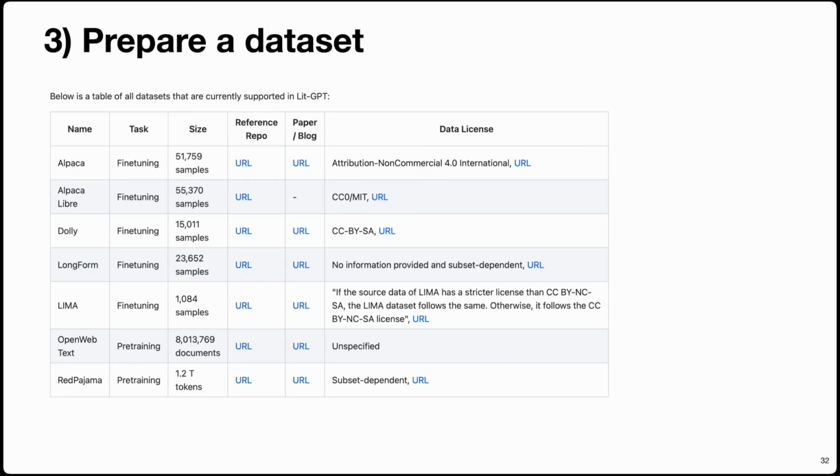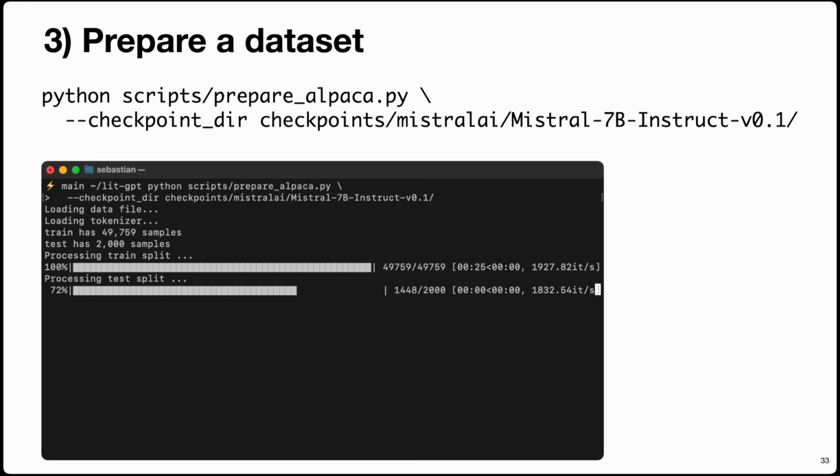And I also have a tutorial there for preparing your own custom data set, so from a CSV file or by modifying an alpaca type of data set. The CSV file script was recently contributed by a kind community contributor, and this allows you to prepare any type of data set that has instructions and outputs. Let's say we just choose the simple alpaca data set.